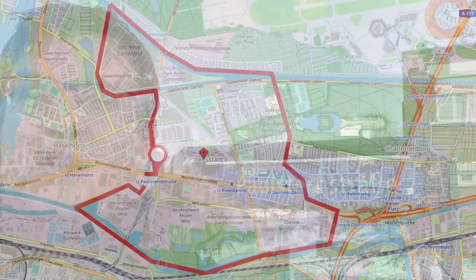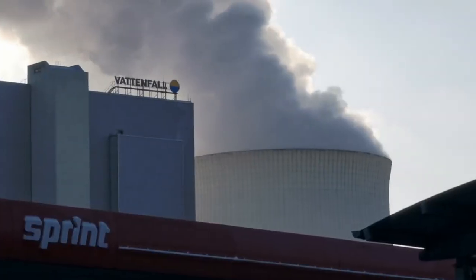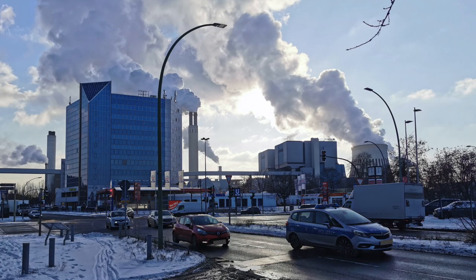I made it to another underground stop called Paulsternstraße, also part of the U7. And behind me you can see Osram — Osram is a famous manufacturer of light bulbs, it's a German company. So this part here is very industrial, especially with the power plant, which I will show you in a photo. I'm going to follow that big road called Nonendammallee, which was for a long time the only road that led from east to west over here. But it's quite noisy, so I'd better keep going.